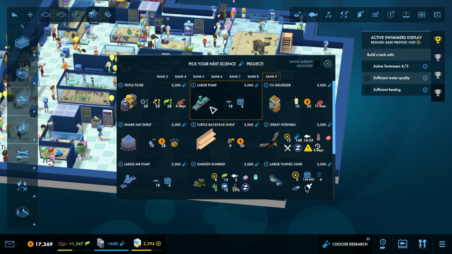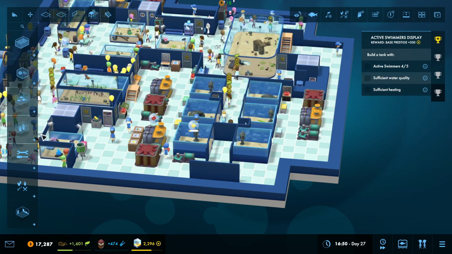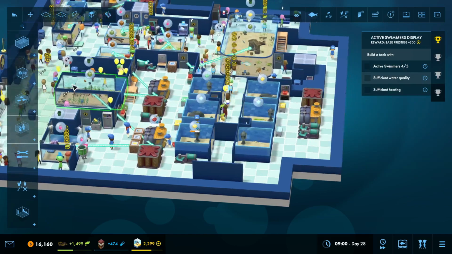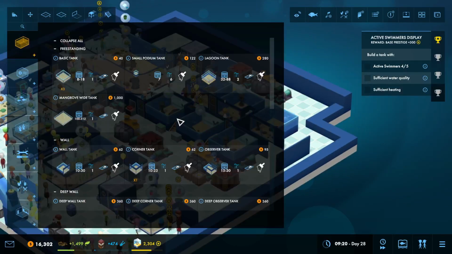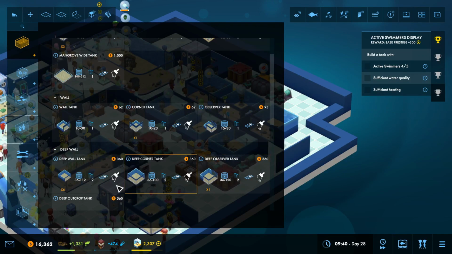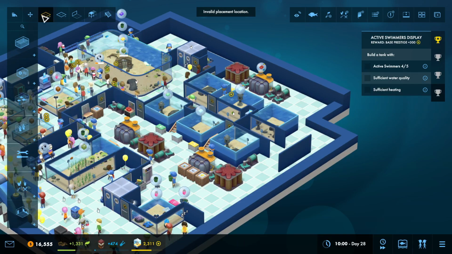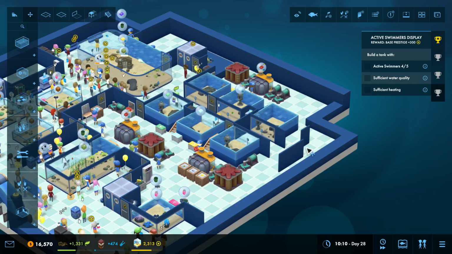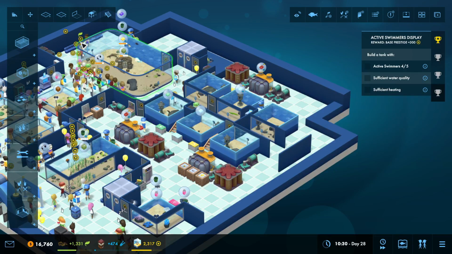And I know I eventually want to get the large pump, but that's just not something that I did this particular one. And I ultimately do go with the popcorn machine, which ironically enough, I don't think I actually added any to this one. So I am going through and I'm adding another pair of tanks to the moray eels. This will help with just finishing out that moray eel section.